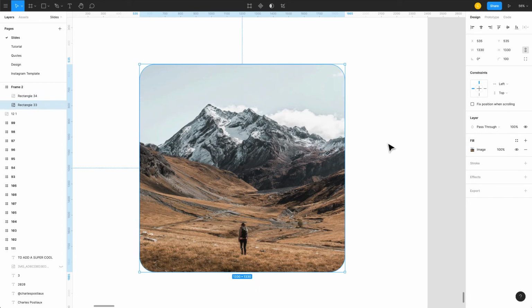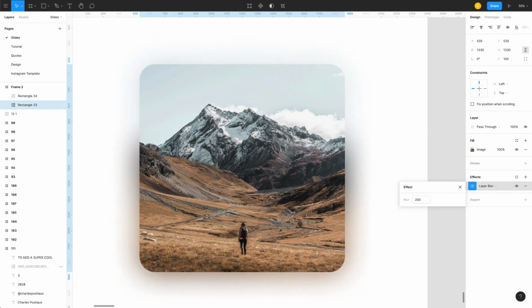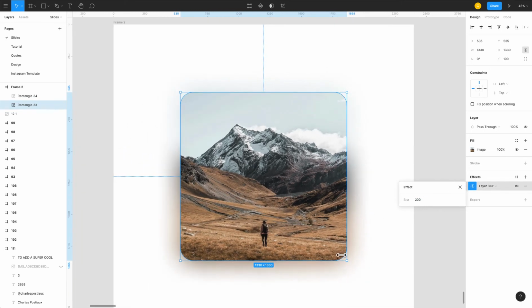You take the bottom one, you go to Effect, you go to Layer Blur, and then you blur it as much as, not as much as you can, but kind of. You see, to get this very smooth and very, I don't know, like I find it very rich in terms of colors and details, because it comes from the main photo, so nobody can have the same gradient as you, the same drop shadow as you, except if they take your photo.